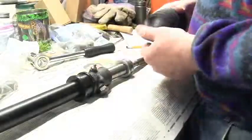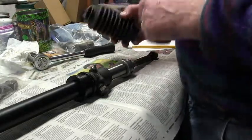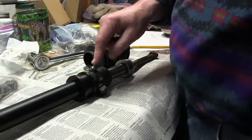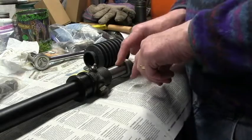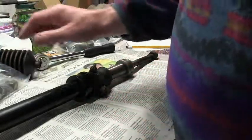Now when it comes to lubrication, these ball joints are covered by rubber boots. Normally what happens is that you inject through this grease nipple — you actually inject oil — hypoid EP90 should go in there. I'm actually going to add a little bit of grease to the rack itself as well as put some oil in, so we'll see how that goes.